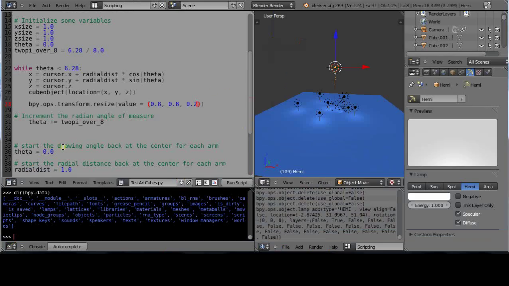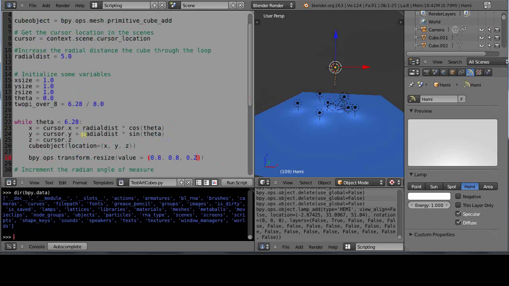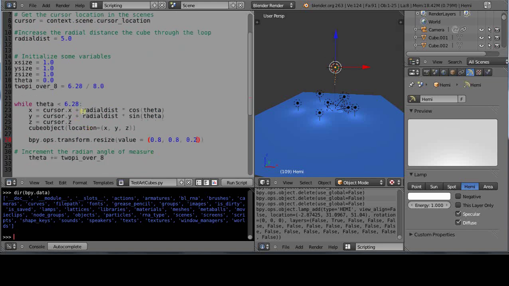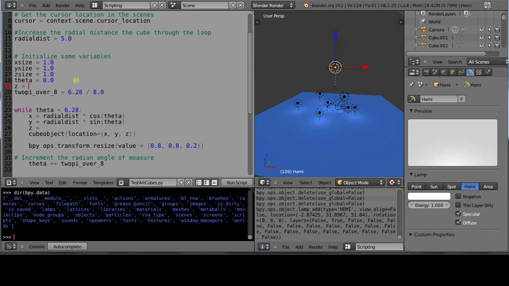All right. So now what we'll do, instead of placing the objects relative to the cursor location, let's change it up. Let's just get rid of this. This will help you see the mathematics maybe a little bit cleaner. And z. So, let's try for starters. In this case, x is just going to return the data of the traditional sine and cosine functions, based on this radial distance. But the z value isn't set, so let's set z in advance as something like z is equal to 1.0, slightly above the surface, depending upon where this guy's located.